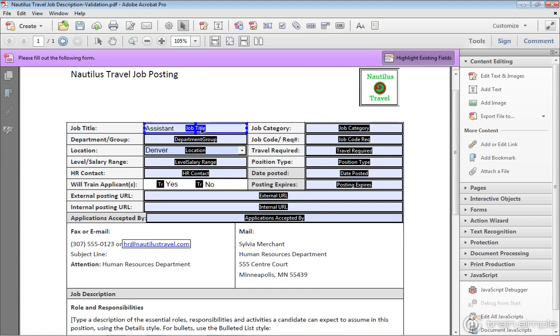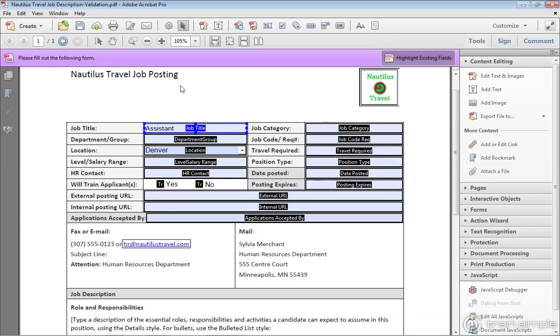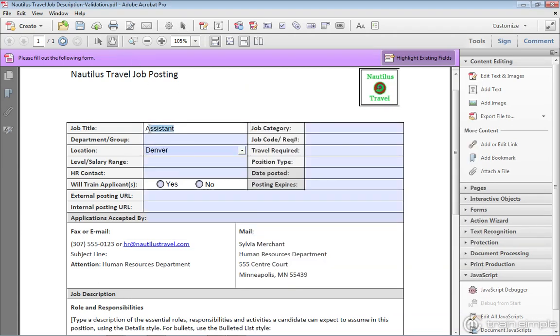So I'm going to go ahead here and I'm going to delete the JavaScript from the job title event, and I'll also clean up this form by deleting the assistant. So I now have a nice clean form and I'll save that one. But that is an overview of form field validation and some of the things you need to plan for before you start actually coding your validation scripts.